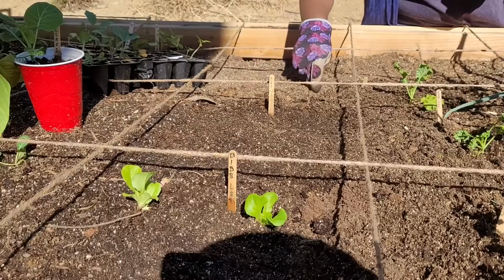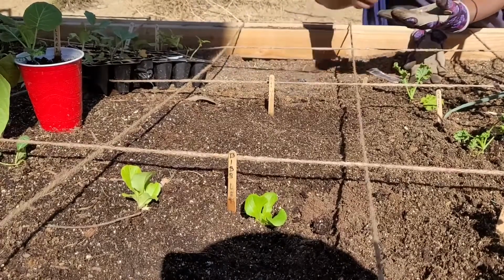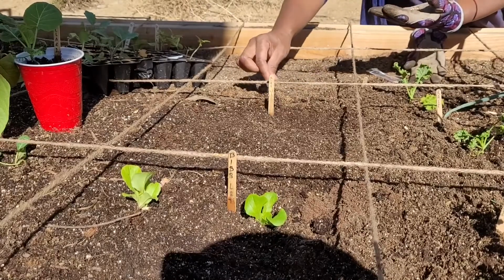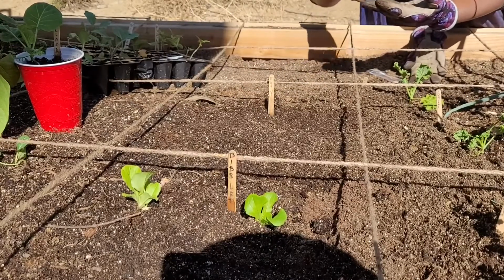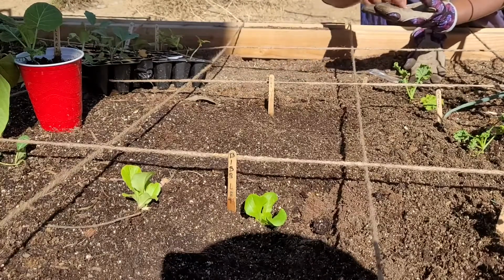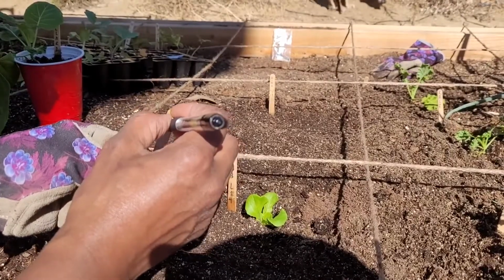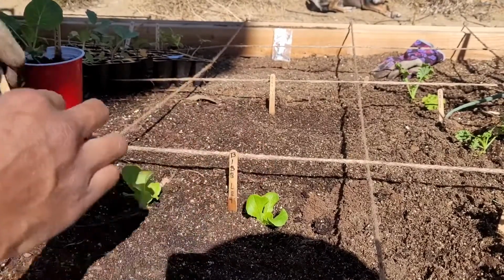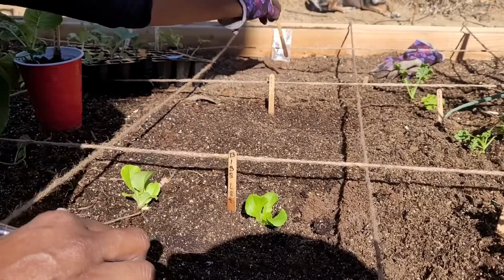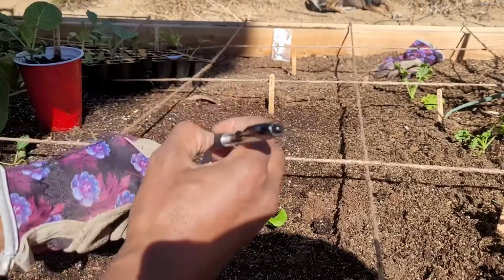After that, I decided to plant some Bloomsdale spinach. I've heard so many good things about Bloomsdale spinach from different gardeners. They say that it's really hardy and easy to grow, so I chose that variety for my next square foot. According to the square foot gardening method, I believe you can plant 9 per square foot. So I planted those 9 Bloomsdale spinach seeds and placed a marker there so I wouldn't forget what I had planted.